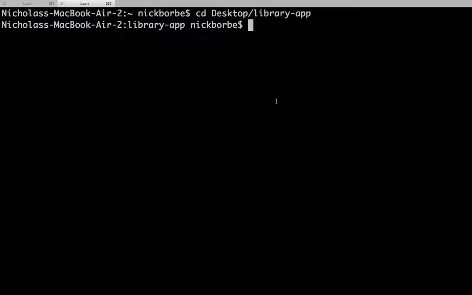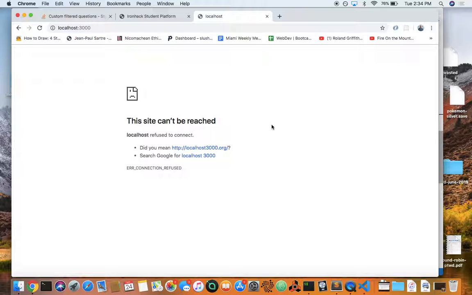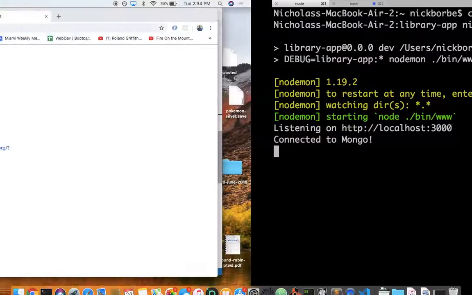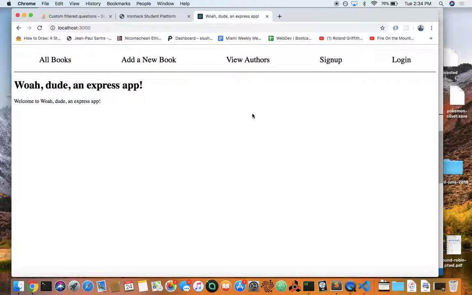Okay, so we're gonna start with the library app, the one that we were doing before Passport, because the other one got pretty complicated. So start with that, and I forget what it looks like, so let's go take a look real quick. Okay, there it is. So what I want to do is, I guess, when I sign up for an account, I want to add a profile picture. That's the most obvious.